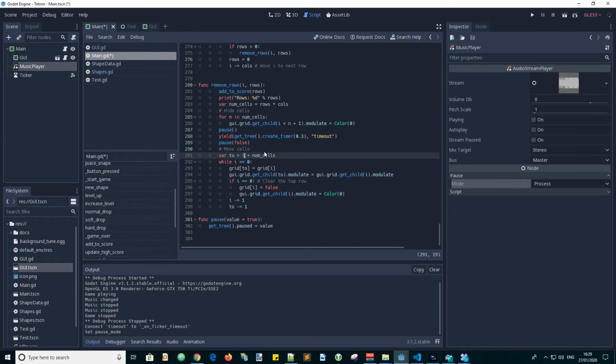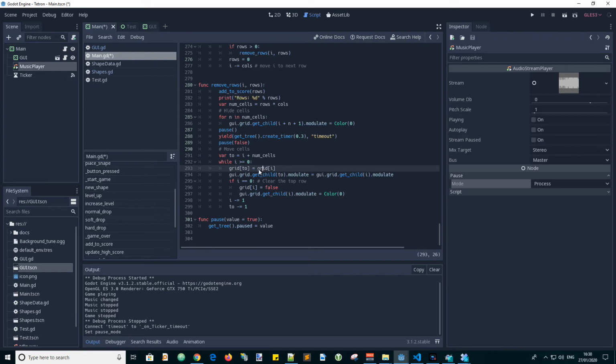So it will be moving from the current position down the number of cells that we removed. So okay, when i is still on the grid, we're going to move from the i position to the to position. In this case it's the grid of true false values, the virtual grid showing which cells are occupied or not.